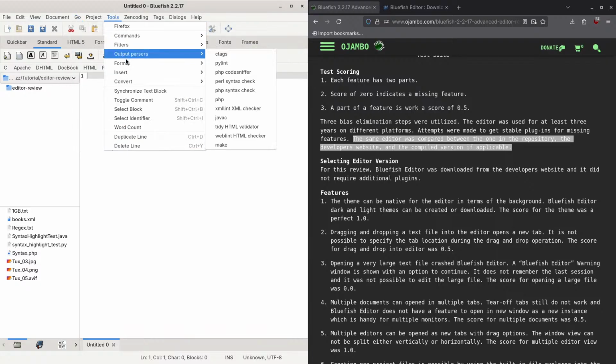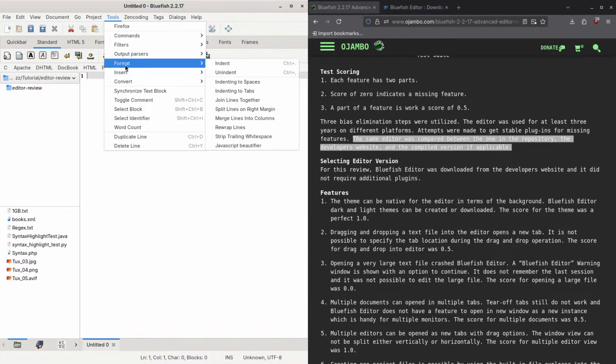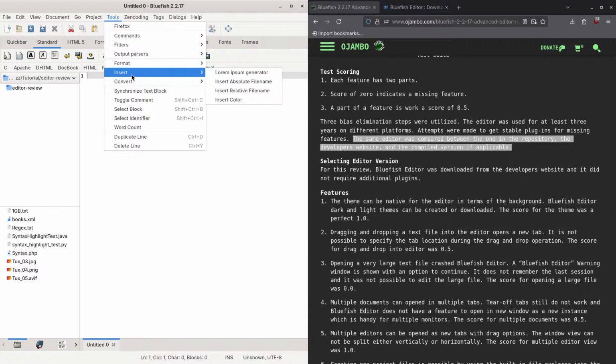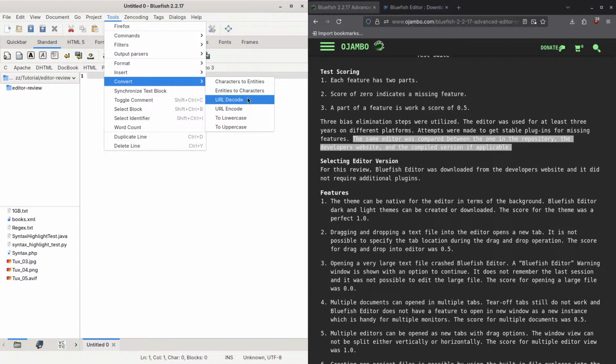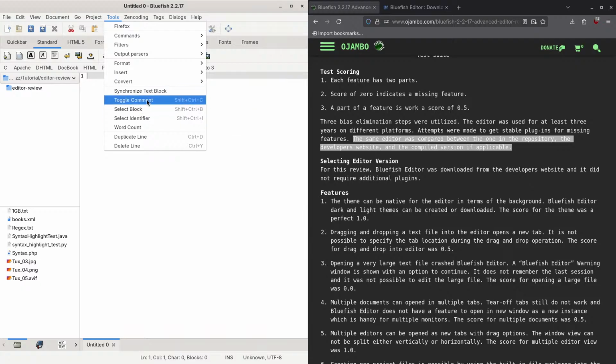These things are all seen from the settings, and you have format, indent, unindent, insert, lorem ipsum generator, insert absolute file name, insert relative file name, and insert color. And then you have convert. You can convert characters to entities, entities to characters, URL decode, URL encode, to lowercase and to uppercase. And as I said, you can also add more as well.